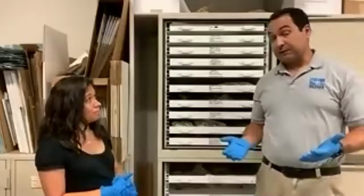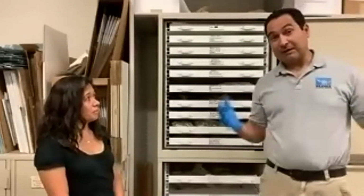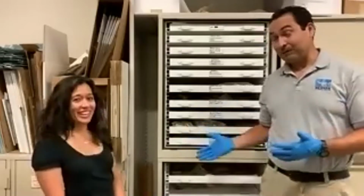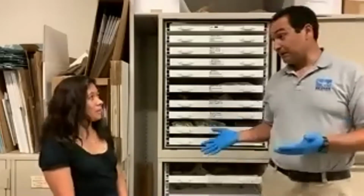So lots of the fossils that I dig up and our executive director Becky digs up around the state that we've shown you in previous virtual field trips, or you'll see in future virtual field trips, a lot of that material is probably going to end up right here and under Rachel's care. So we'll try not to make too big of a mess. And if there's any questions, I think we're happy to answer those questions now.